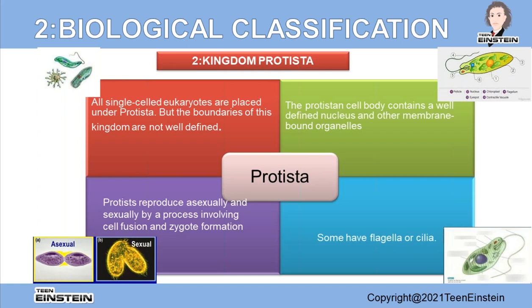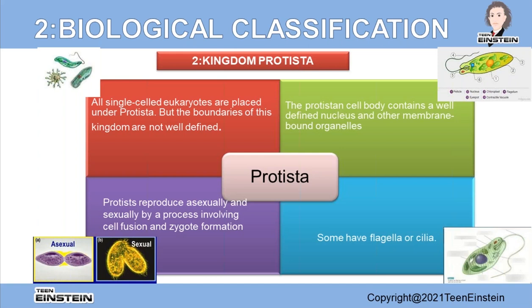And the cells are developed. Compared to Monera, the cells are developed and most of them are aquatic. But terrestrial organisms are also present, though mostly they are aquatic. They are widely distributed, with worldwide distribution. Protista are slightly evolved compared to Monera, the cells are developed, most of them are aquatic forms, and eukaryotic cells are present.